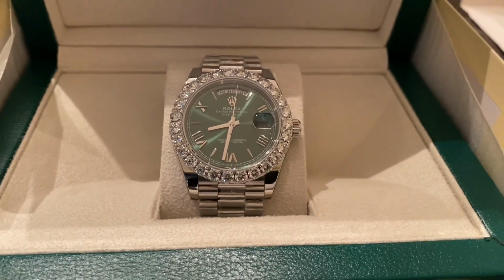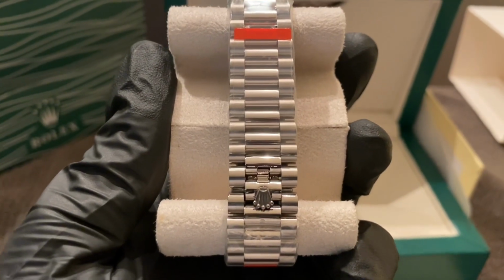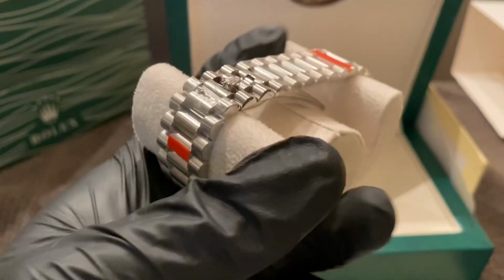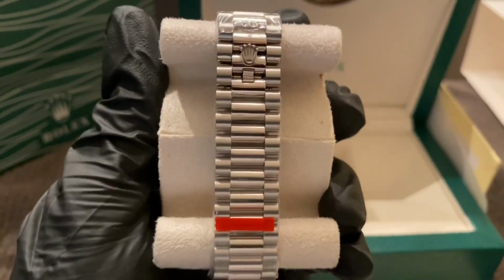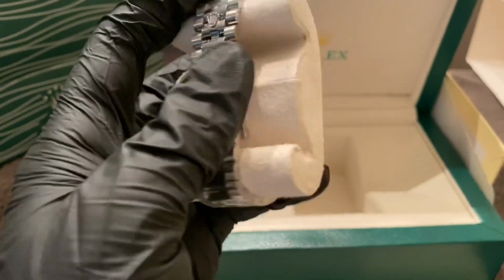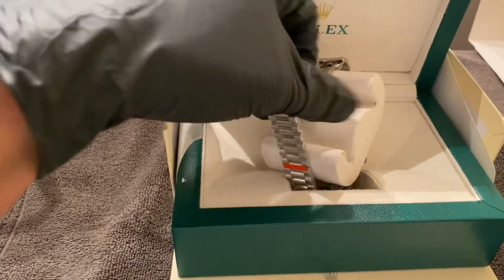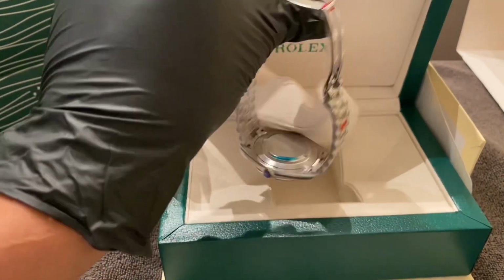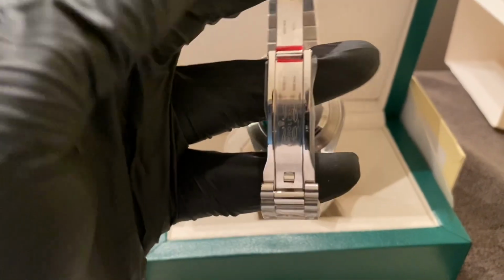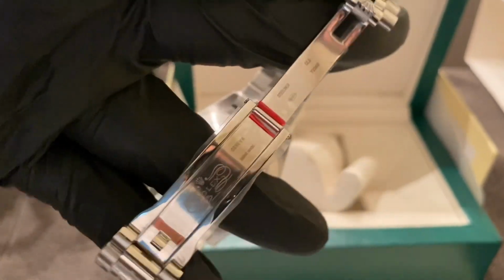Okay? So let's go ahead and check out the back of this watch. As you can see, this is what the back of the watch is going to look like. Again, this is 904L stainless steel. This is the same type of stainless steel they use. Okay? Let's open this bad boy up here. This is what the markers are going to look like.